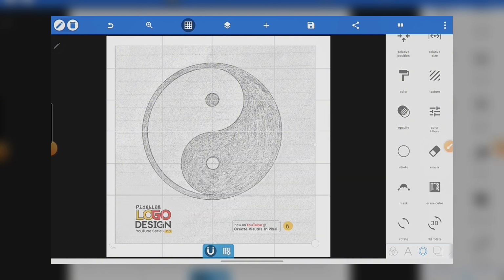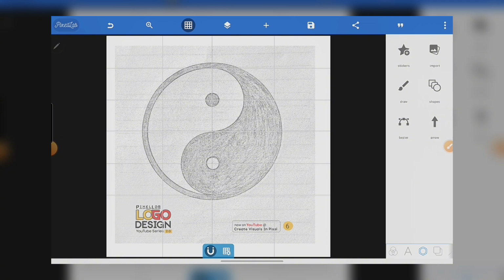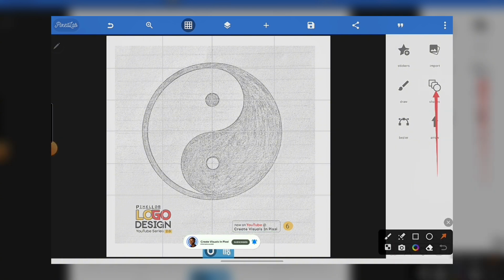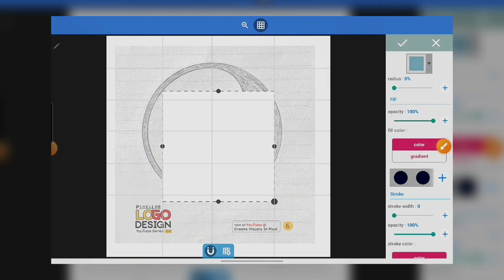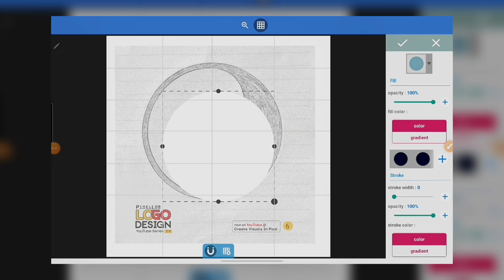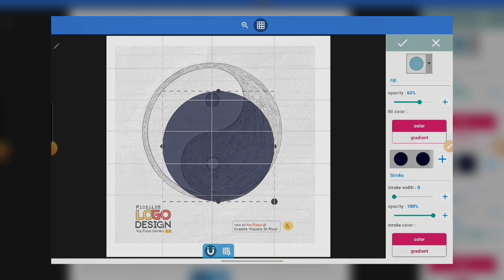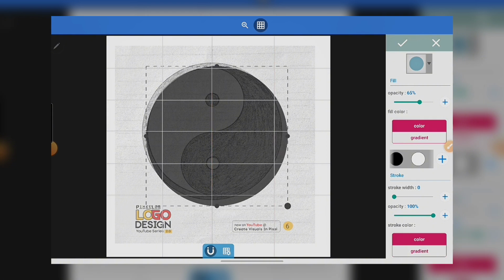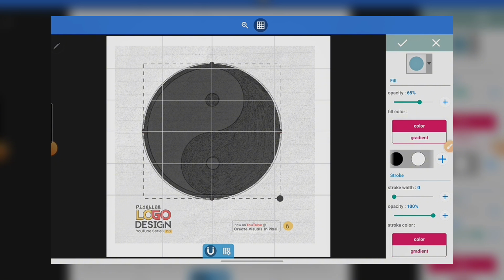So after this, guys, I'm going to tap on my screen once, and all these 6 options are going to come out. So I'm going to click on my shapes. Remember that we are going to be using shapes to manipulate this logo, like I said. So I'm going to click on my circle, reduce the opacity, and then choose a black color for this outer logo. I'm going to expand this until it fits into the outer diameter of this circle. So let's work on that and see.